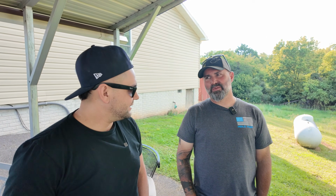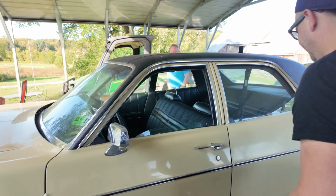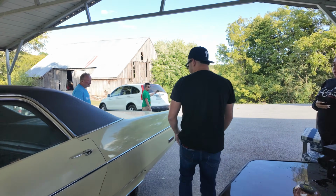It's not very practical on her side. It's cool though. She'll either be the coolest kid in school or they'll make fun of her. Yes, that's going to go either way. Right. You're either so cool you drive something like this, or you're just a geek. I think it's cool. I would drive this.